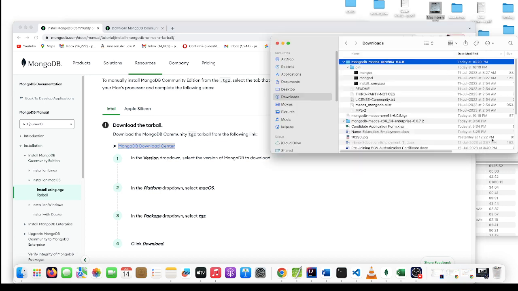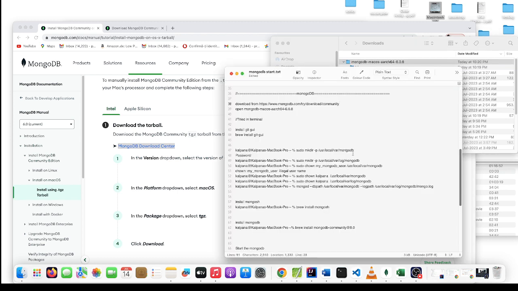after pasting them there, we have to write the commands to start.